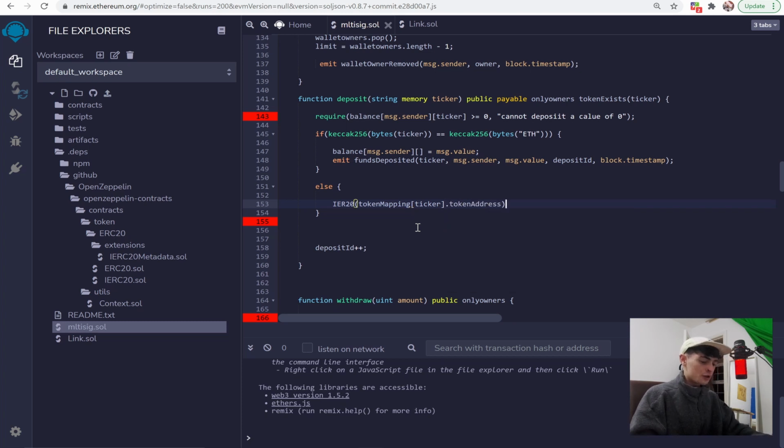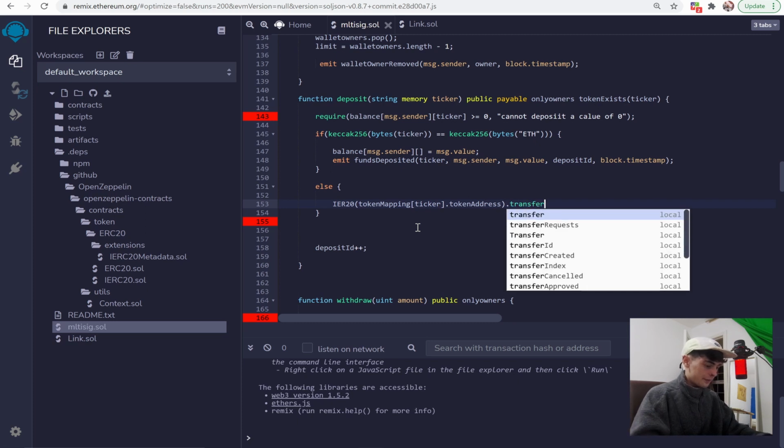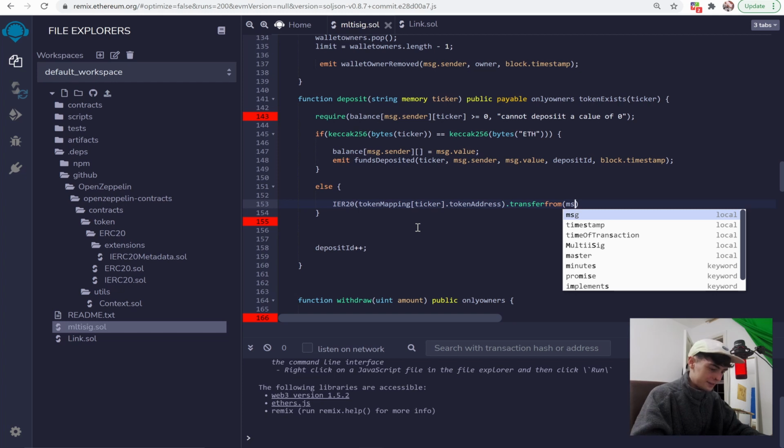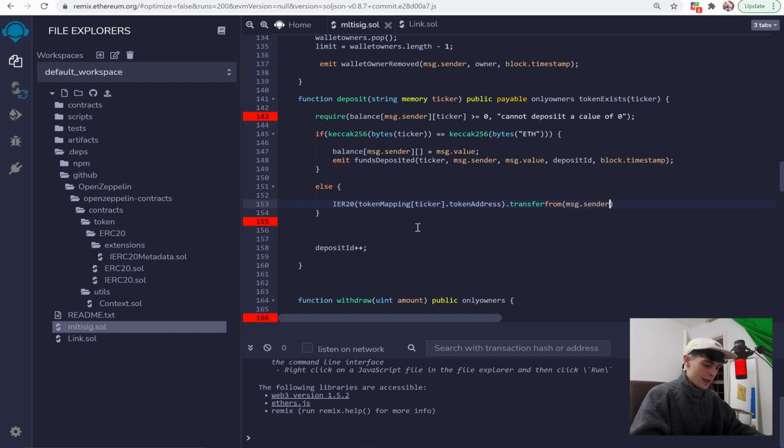And then we want to transferFrom message.sender, who has a balance, to address this. So we want to transfer tokens from message.sender into this smart contract. So address this, and then we'll pass in the amount. So we're actually going to have to pass in an amount here, like so.